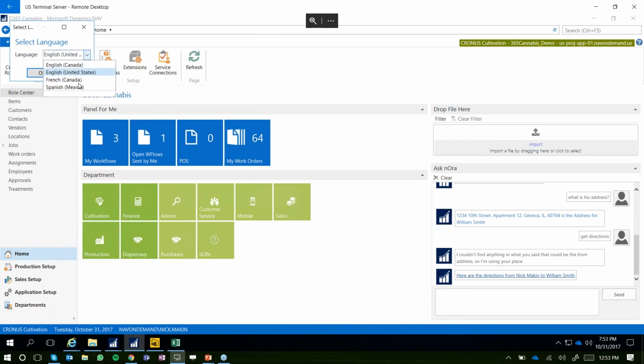A question on allocating transactions, basically. Whenever a transaction is put into the system, there is something called a dimension, and you can have up to 8 dimensions, which lets you just tag bits of information about, let's say, a purchase invoice. So you can say what location this is for, what entity this is for, what department this is for, what profit center this is for, what strain this is for, etc. So when you run your report off your general ledger, you can say, show me everything for a specific department, or show me everything for a specific location. That is all just built out of the box in the system.